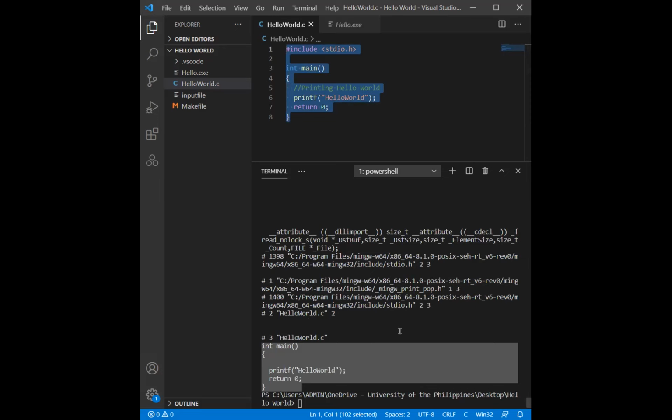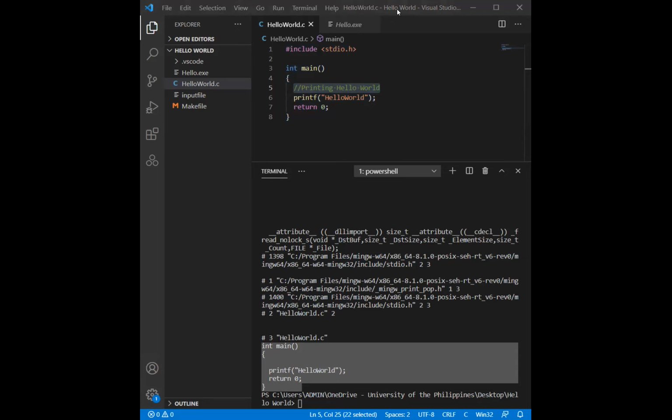Yung printing hello world na yan is actually a comment. So what happens in pre-processing is the compiler shortens your code, including only what is necessary to run the program.